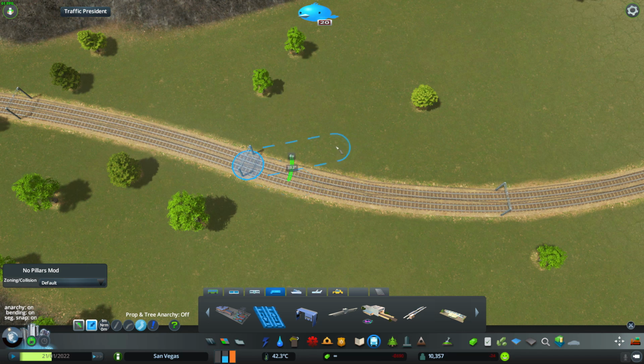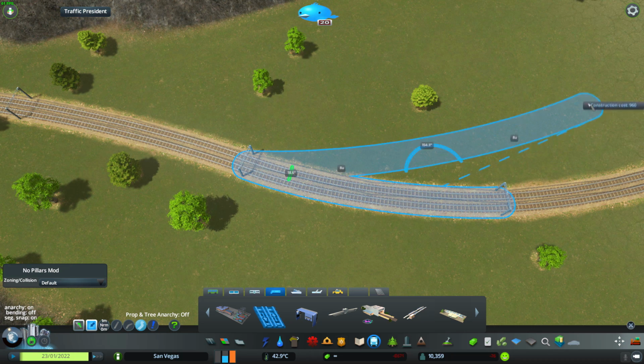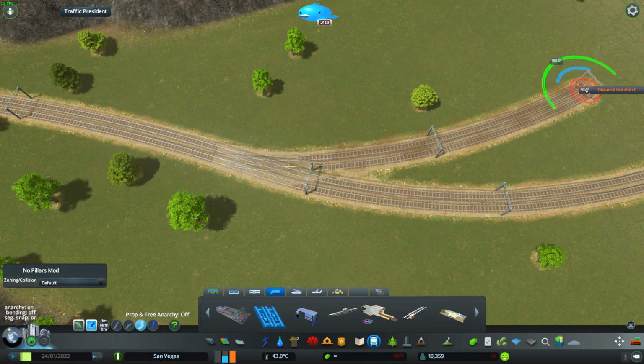Bending is where the track basically automatically bends. It's kind of frustrating sometimes if you want a really sharp connection. I'll turn bending off and show you. Now I can click that as a reference point, and I can basically move from there, and it bends nice and smoothly in this direction. Instead of it snapping to a point and having to do this or that, I can actually bend it over there. So what I'll do now is create a railway line that comes out like that.